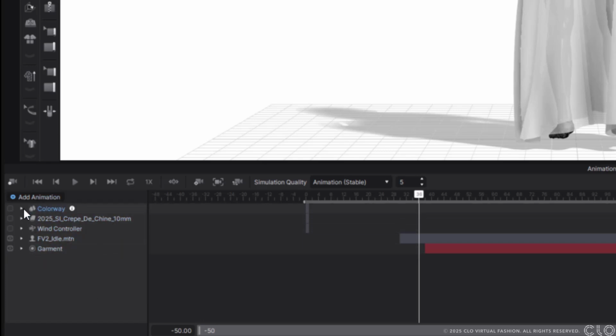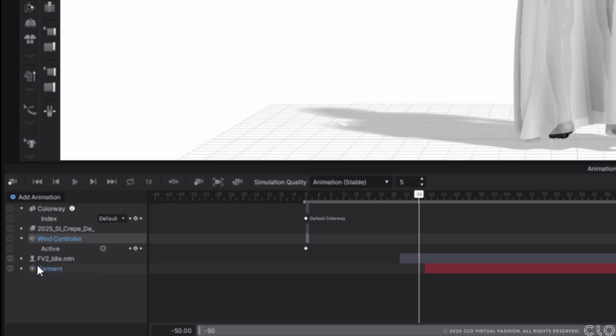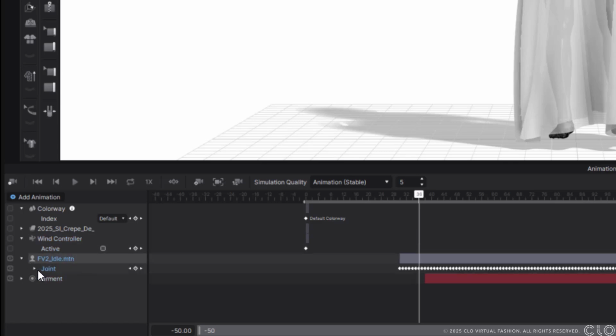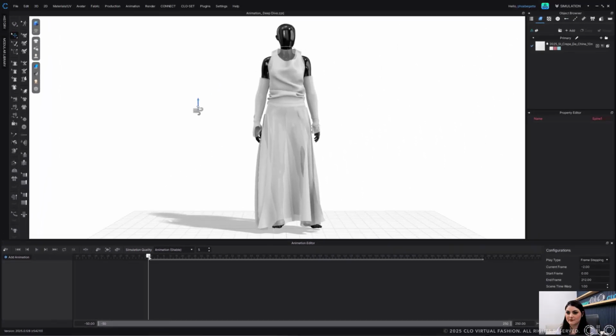Also, these layers have little arrows right next to them, right? So I can do a drop down and see more information, right? I can see even more information. Every little diamond you see is a keyframe. I can select multiple at once by holding down shift, right click, and just delete them all. All right. That is all the things you can do within just the layers. I know, it's a lot.